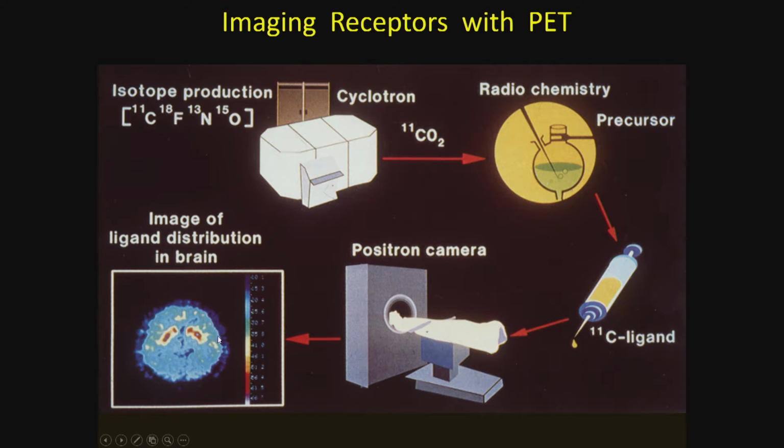And you can see that this C11 labeled drug, in this case raclopride, which binds to dopamine receptors, is present in the internal portion of the brain. So this cartoon comes from the mid-1980s, when the resolution of PET was on the order of about 16 millimeters. The resolution has gotten a lot better since then, and the pictures are less blurry.